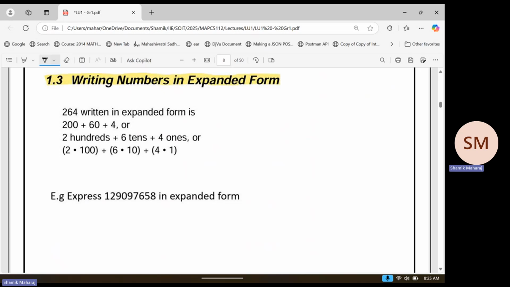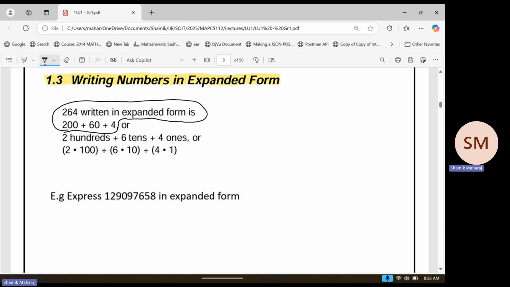Okay, so let me just say that again, and let me highlight the part which is important. This right here is the main thing. If all you know is this, that's all you need. Write the number 264 in expanded form. This is 200 plus 60 plus 4. Straightforward. That's all you need. And these things sometimes come out for 7 marks, 10 marks, which we can't afford to lose. It's free marks. They'll give you a big number because there's 10 terms, so it'll be 10 marks. Sometimes they give 2 marks per term. Anyway, whatever happens, it's marks for nothing.